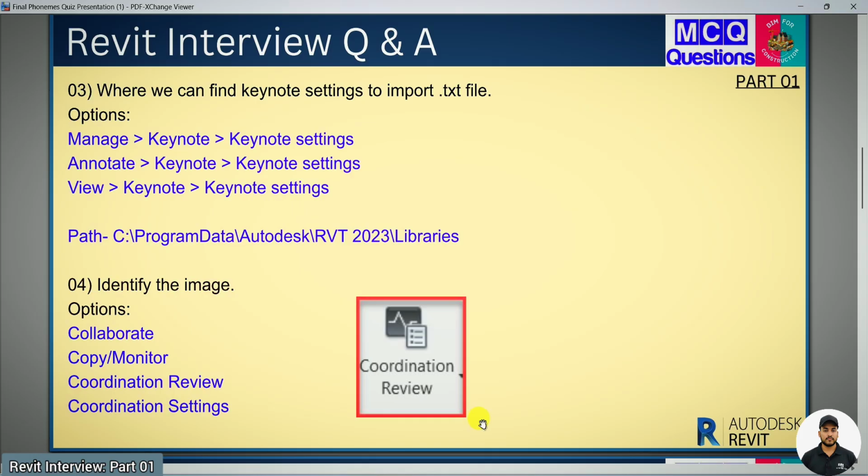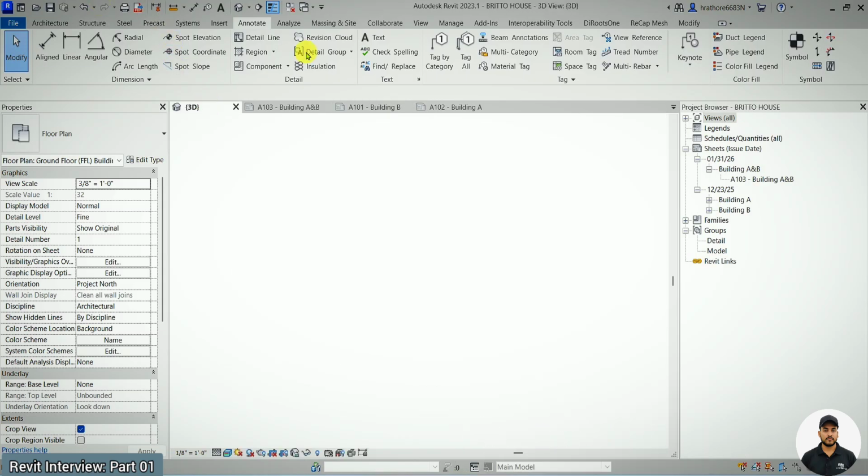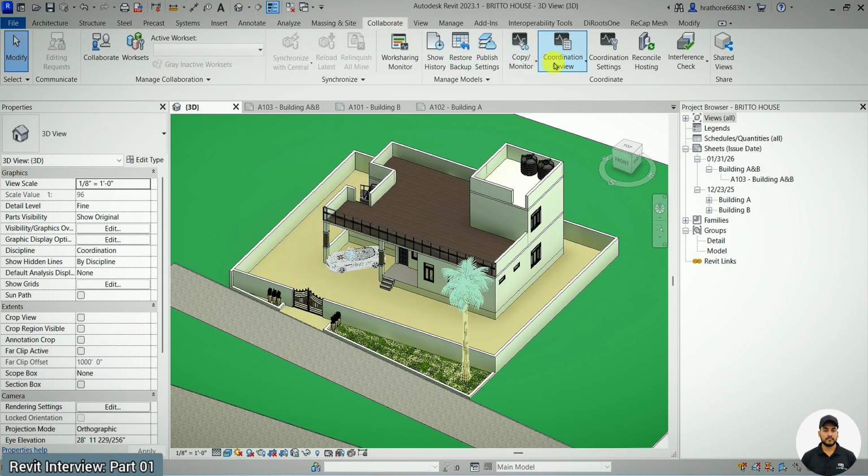So if you go to collaborate, this one, okay, this one by mistake the name is already mentioned here, so you will be getting the answer itself. This is coordination review. Okay, so if you are going to your Revit project, say in the collaborate, you can see here in the coordination review we are having this icon. Okay, so basically coordination review, what does it mean?